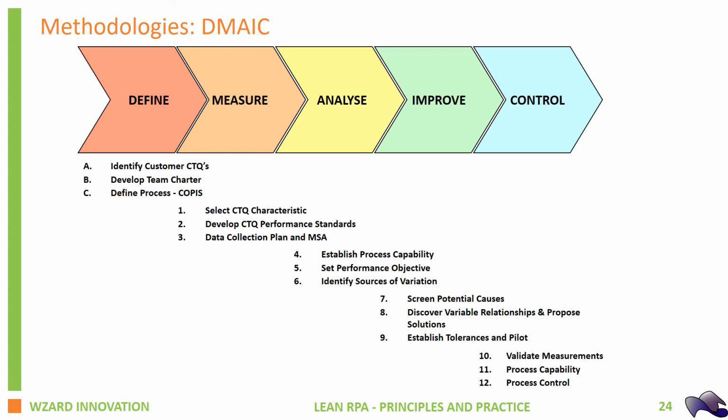Step 3 is analyze. And analyze lets us understand how well our process is currently operating. How close to the goal or the target is it actually achieving? And what are the causes of variation that make it deviate from that goal? Understanding the causes of variation often involves hypothesis testing, testing different criteria to help understand what is driving the variation within the process.